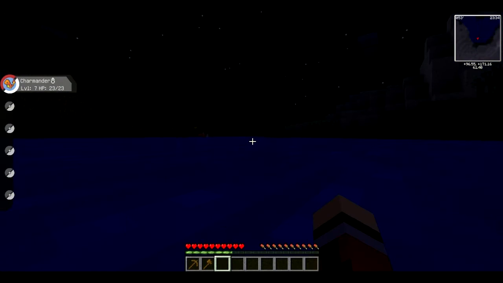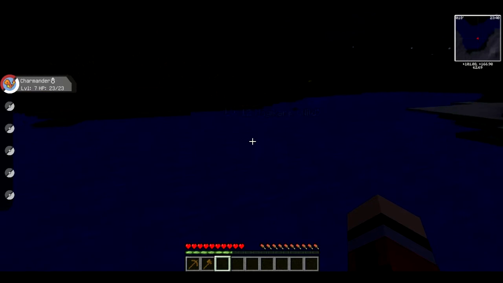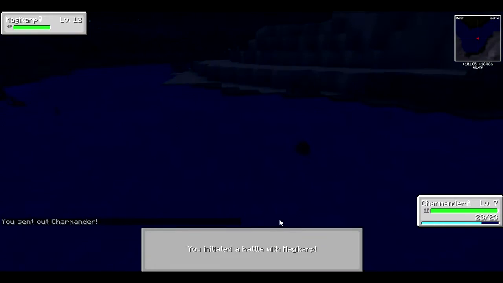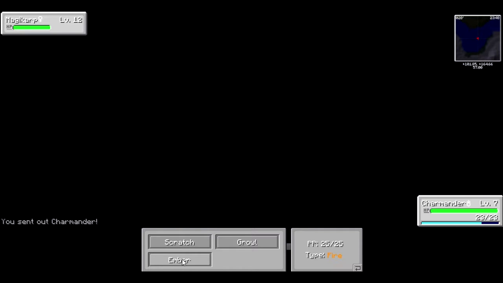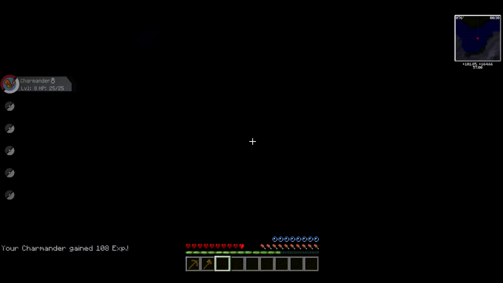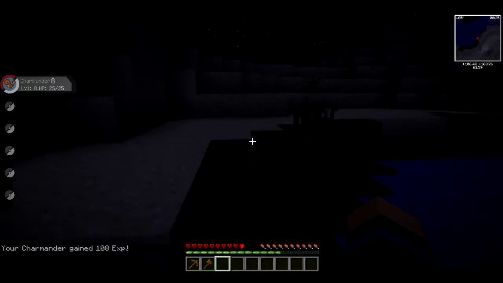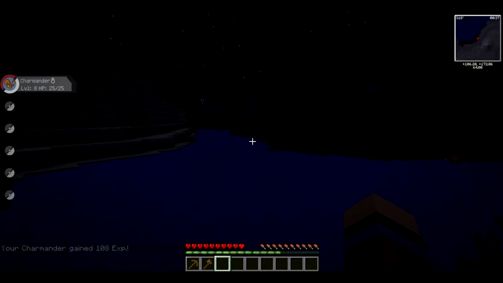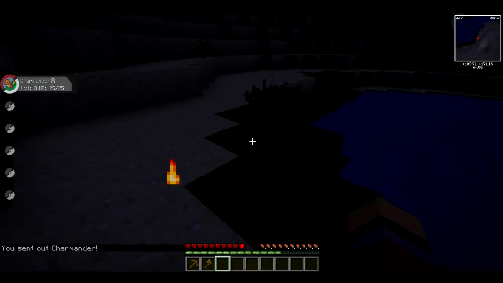Jeez, the lag. Magikarp. Charmander! So we'll be right back after this battle. Okay, guys, I finished the battle, and now my Charmander evolved to level 18. Charmander! Look how strong he is.